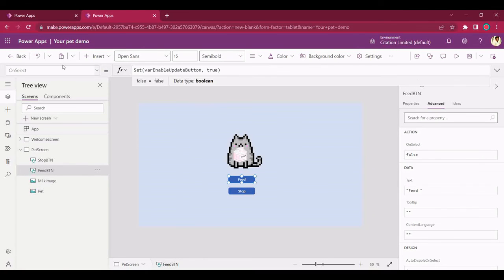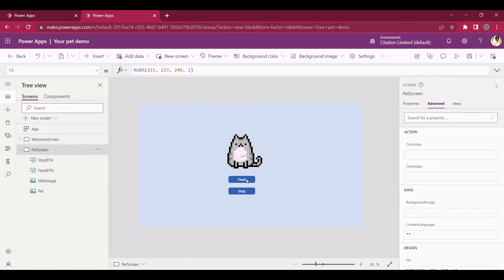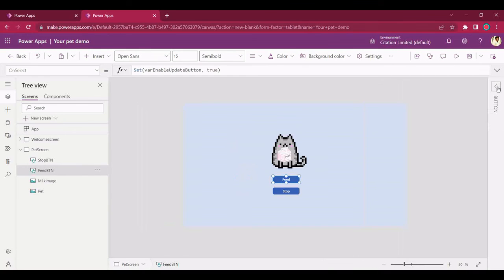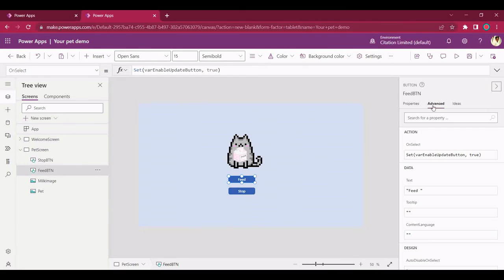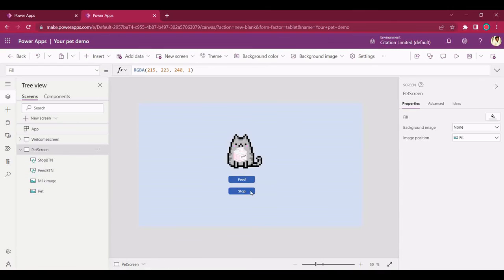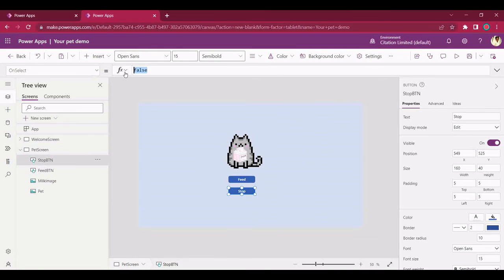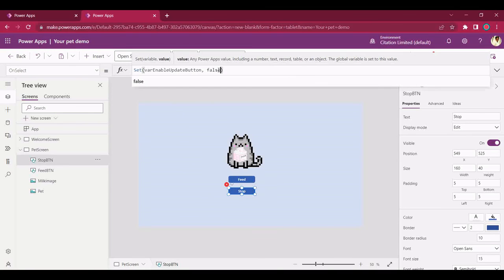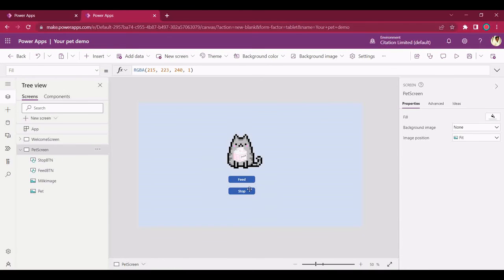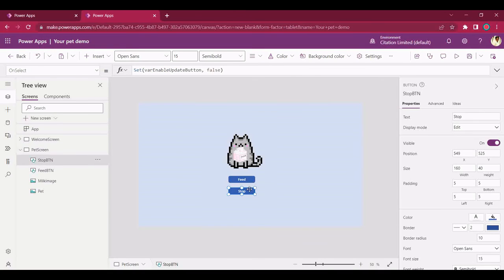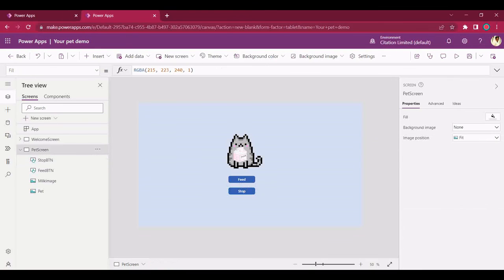I'm done now. Then the next is add the code for the stop button, and you just change it into false. These codes are going to be in the description, so you can just copy them and paste them in PowerApps.